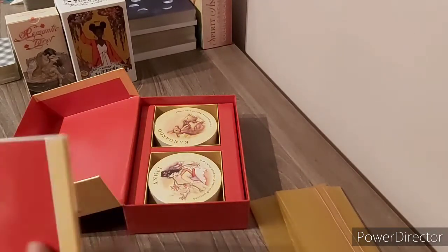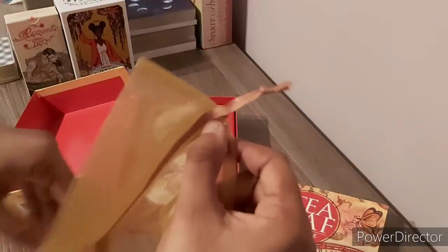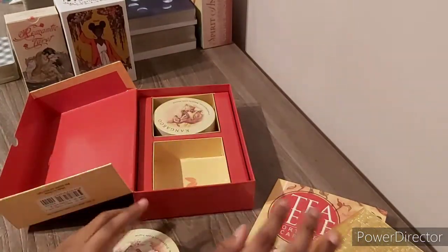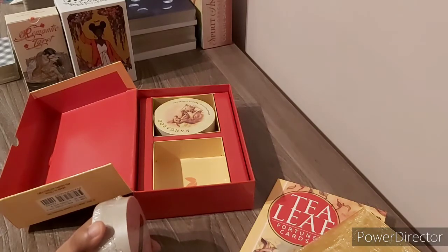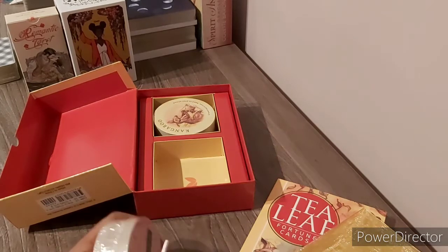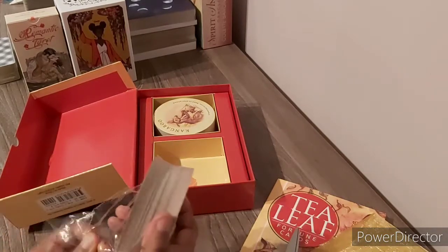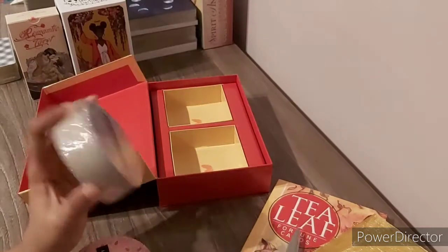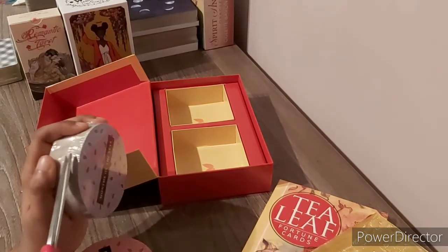Yeah, let's see. This is a drawstring card pouch to mix the cards. Don't think I will use it, but it's always cool to have extra stuff. I don't know how they're separated, but there are three categories here: the months, the 182 cards, and the six astral house cards. But I feel like I'm just gonna mix them all up together. I feel like it's a waste of time to dig through each set unless I want to specifically read for months or whatever the case may be. I hope they're not too big to shuffle with both of those at once, because what's the point, right?